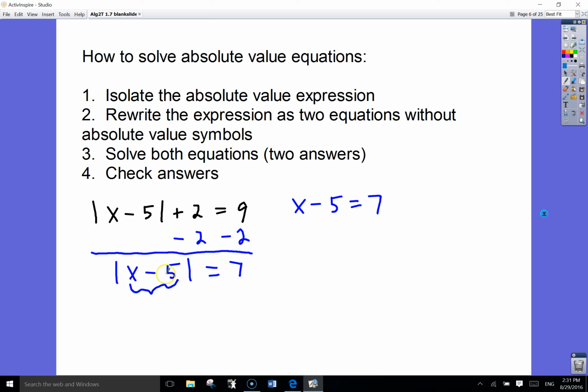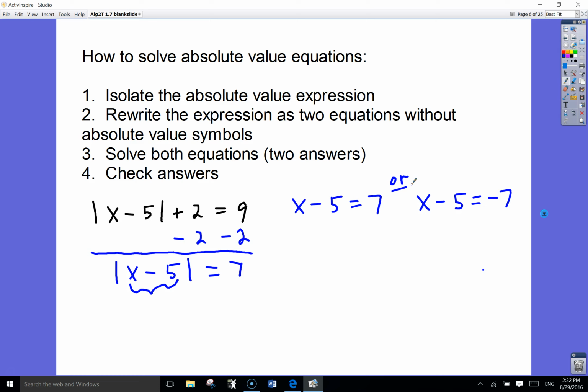What if x minus 5 is negative? Well, then the absolute value symbols are going to flip the sign. They're going to make it the opposite, to make it positive. So it would be okay if x minus 5 equals 7, that's our first equation, but it would also be okay if x minus 5 equals -7, because if it does, when you take the absolute value, it equals 7. Now these two should be tied together with the word or, because we're going to get 2 answers here, and the answer to the equation could be one or the other.